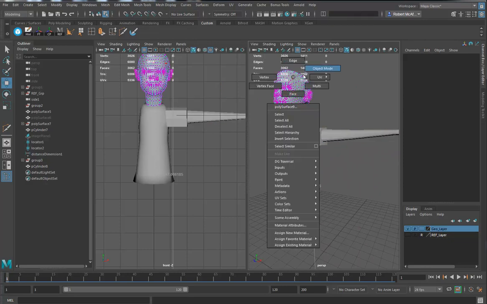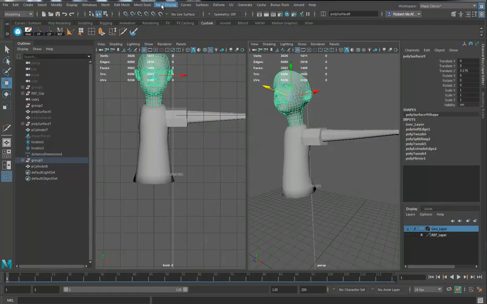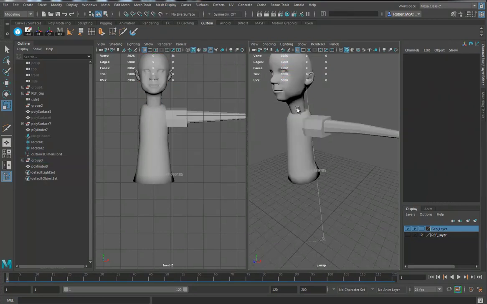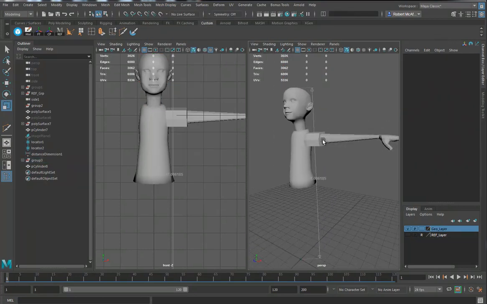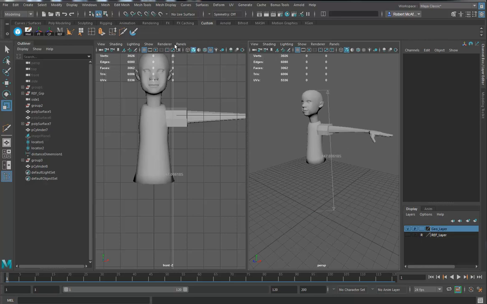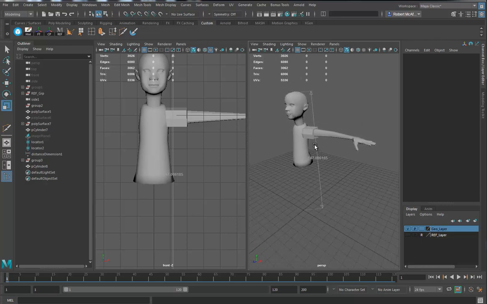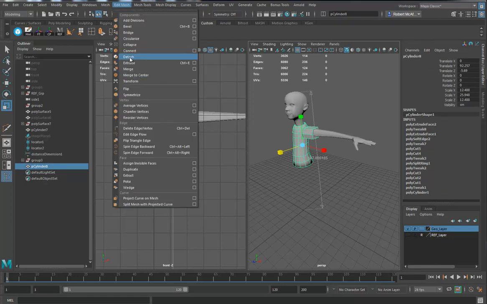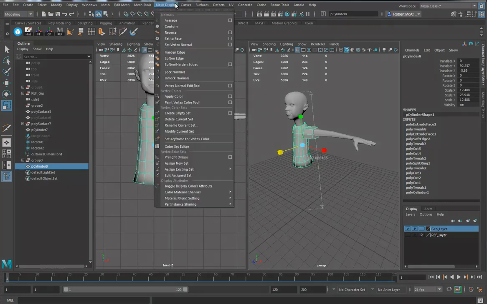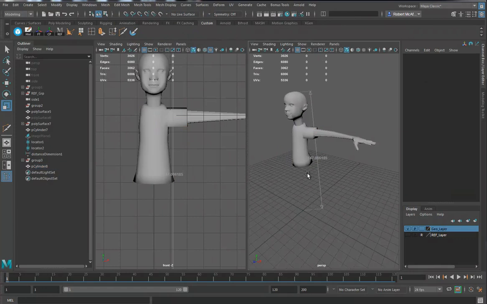And I'm just going to take this and I'm going to hit soften edge again. Mesh display, soften edge, so I don't see that weird thing around her neck. Okay. And now I want some pants. What time we at? 10-minute mark. Gonna go in here to edit mesh and soften edge again. Boop. There.